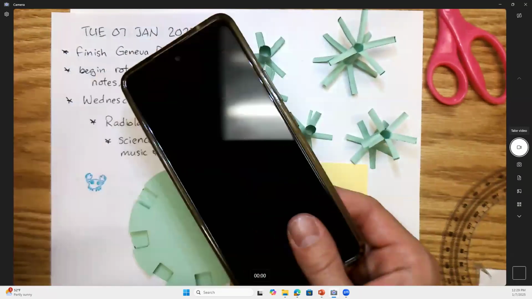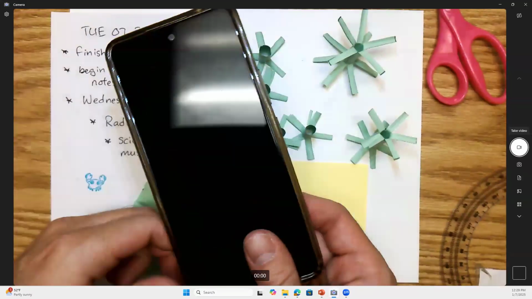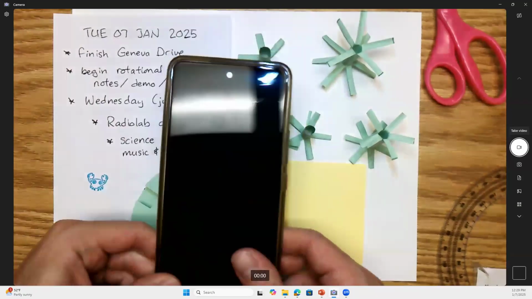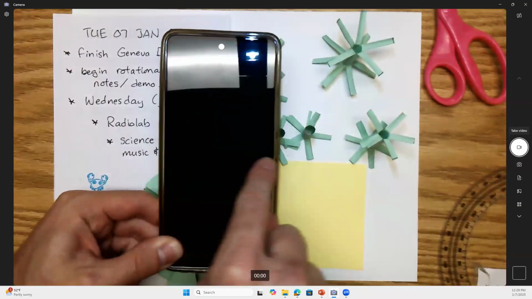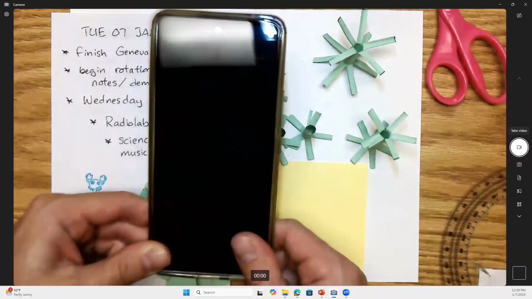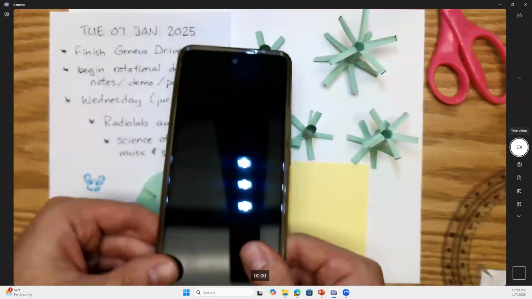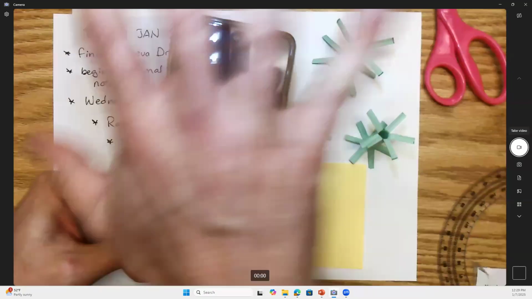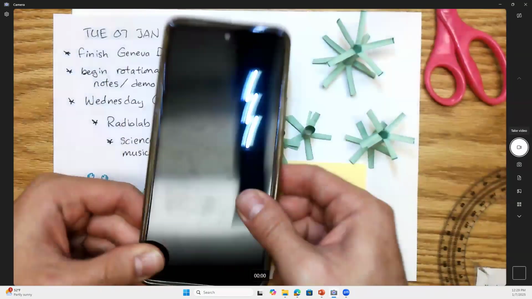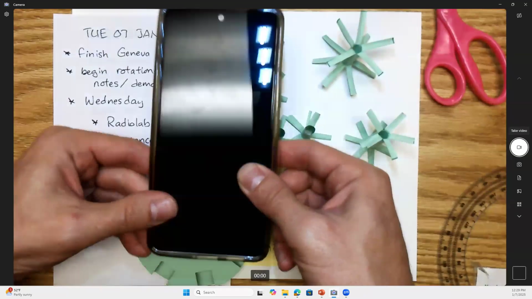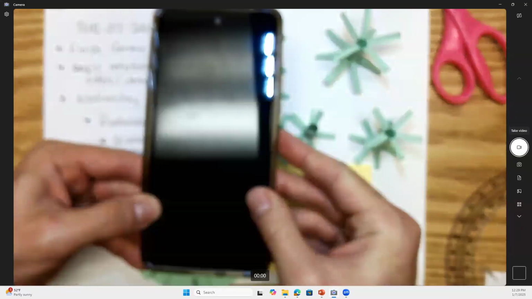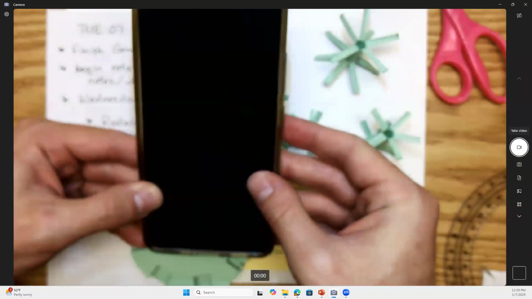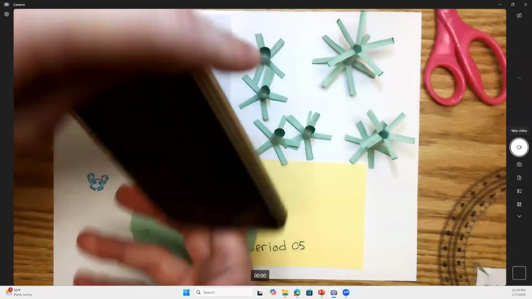Now, are you ready for a really weird challenge? Do you have your phones out? Try holding it like this and spinning it about not this axis and not this axis, but this axis right here. I can almost guarantee that you cannot do this. I have a really confined space here, so it's hard to demo, but if you try it yourself, I bet you cannot make a clean flip all the way around like that. What it always wants to do is make this weird turn in the middle.